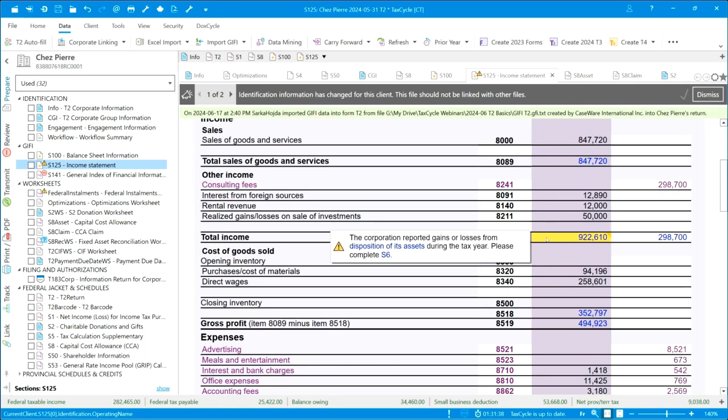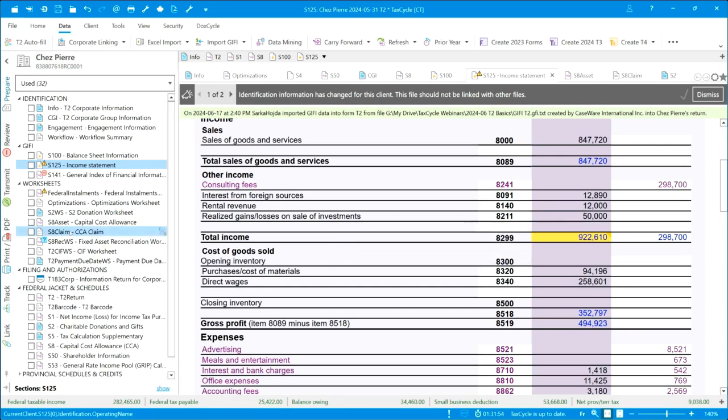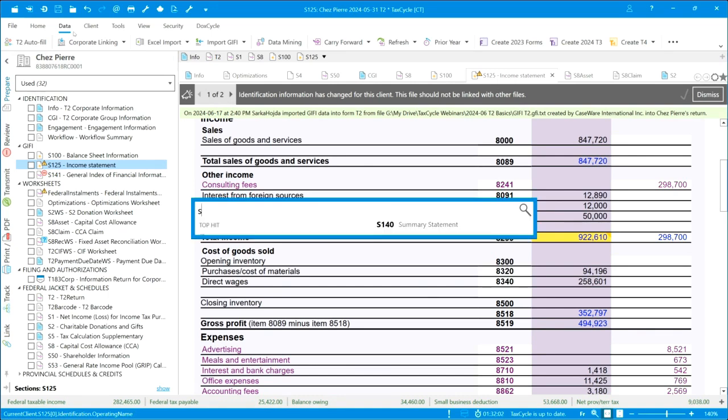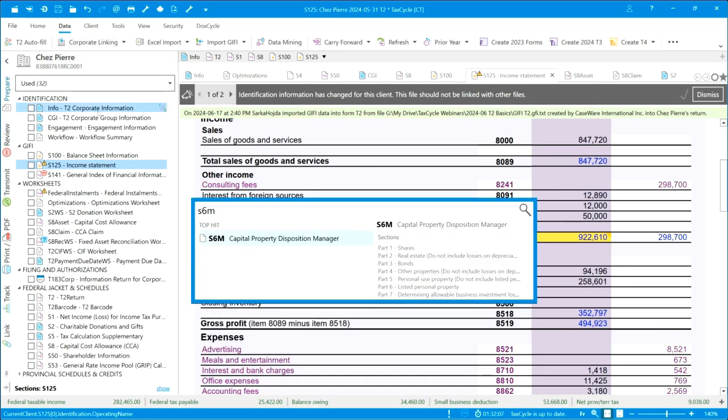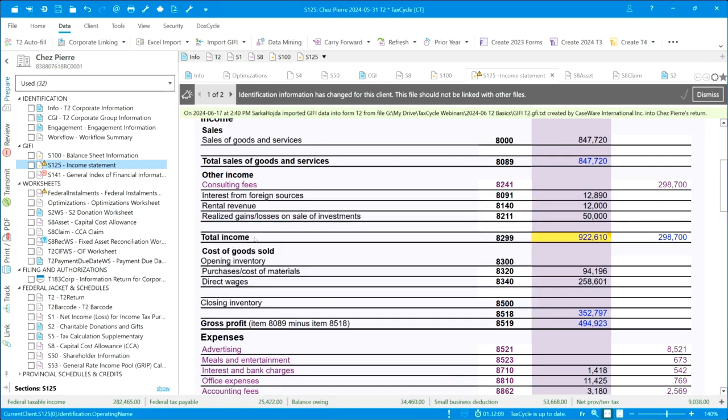I am getting an audit message here that I have some realized gains on sales of investment showing, and that I don't have anything completed on my S6. So I'll want to record this gain in my S6 manager, which is not showing there. So I'm going to F4, and I'm going to go to my S6M, my capital disposition property manager.